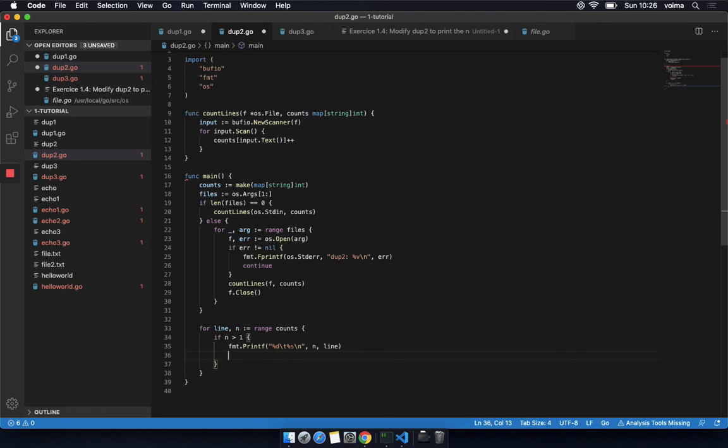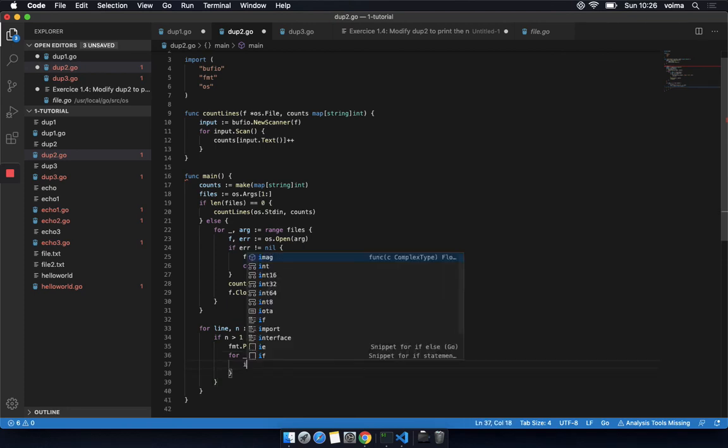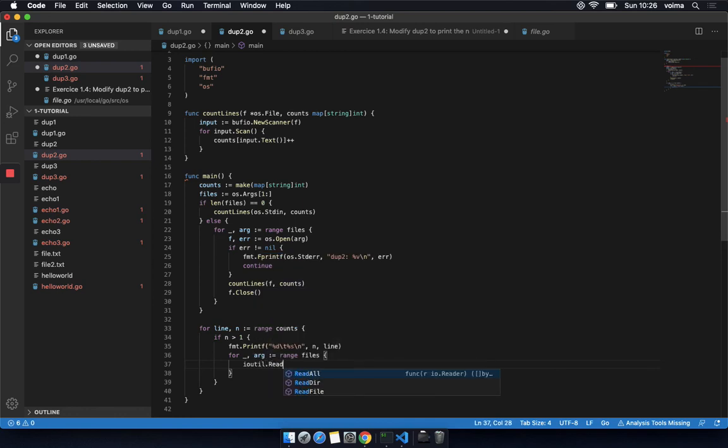Then for args range files, ioutil read file, then we read the file arg.